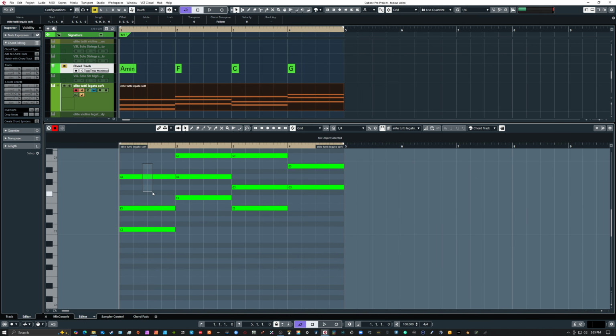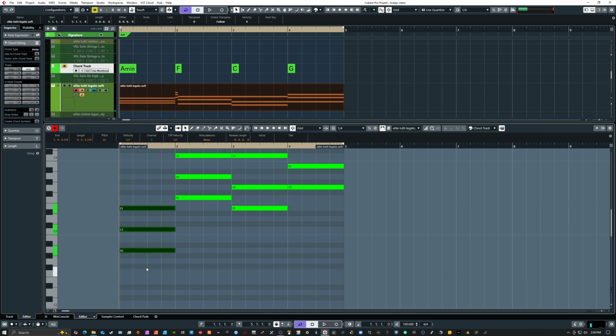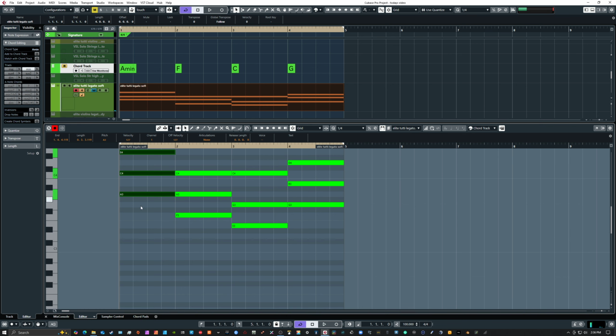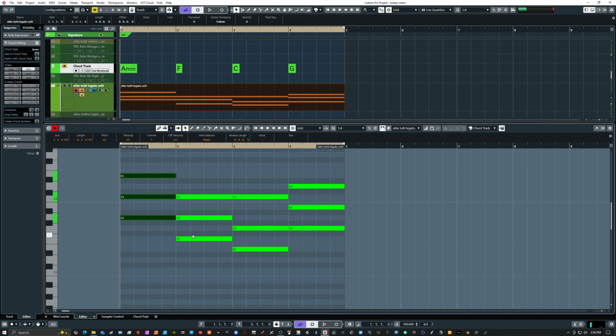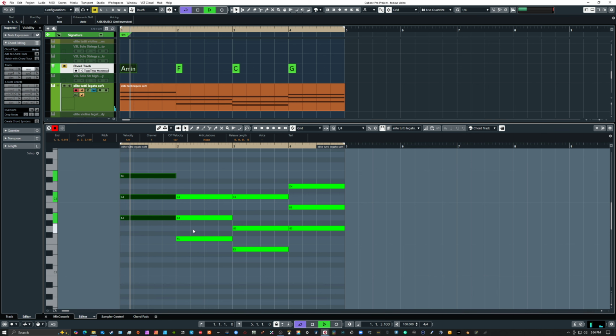So right now, we moved this. So let's take that back down. So we have a closed A minor chord. And let's move it up. And let's just listen to it. So remember how this sounds. You're hearing all the higher instruments in the strings. You're not hearing the cello and the bass, which is fine.